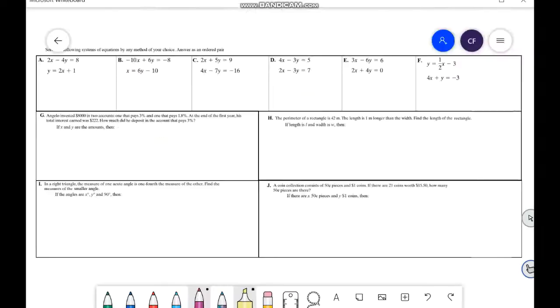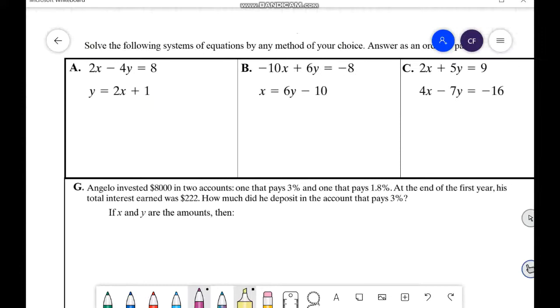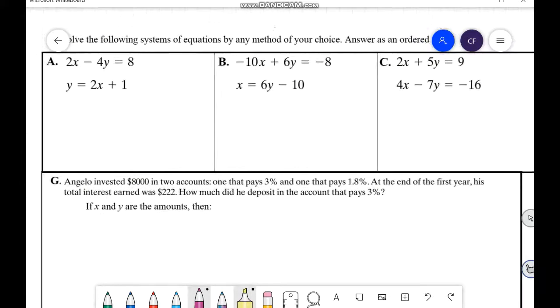Let's work on the quiz. Let's move straight to the quiz. The first part of the quiz is going to be a few systems of linear equations that we need to solve. I'm going to do the same thing as yesterday. You can tell me if you want me to apply addition method, substitution method, or graphing. And let's work real quick on this first part, because I think the interesting is the second part, the applications.